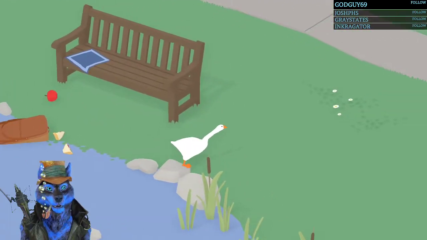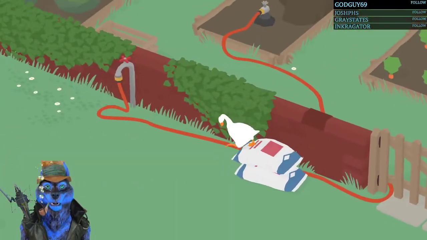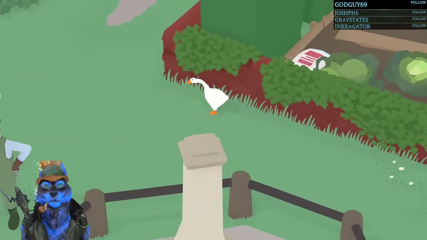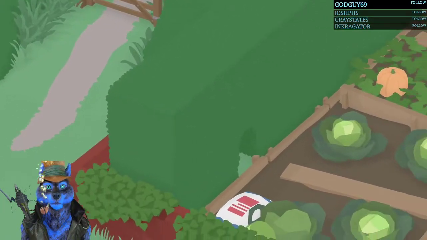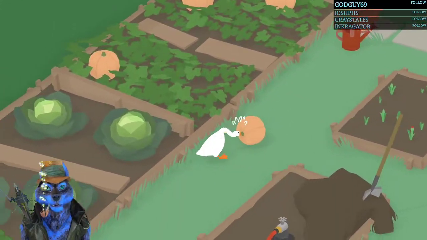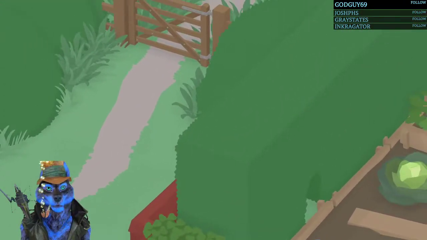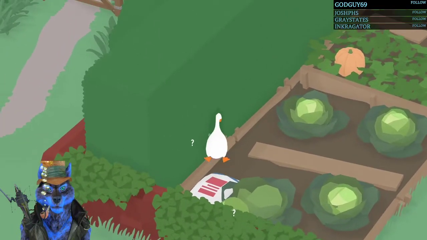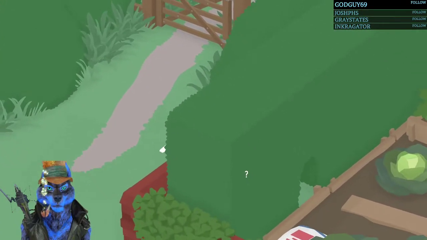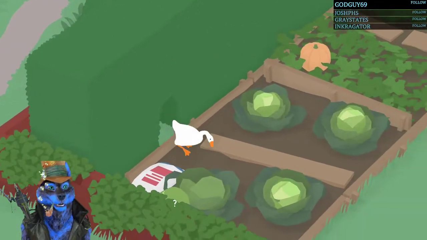Where's the blanket? That's what it said, right? Yeah, we need a picnic blanket. Oh, he locked us out. Smart man. It said we also need a pumpkin. Come on, pumpkin. Fine. All right, we got the pumpkin. Leave that there for now.